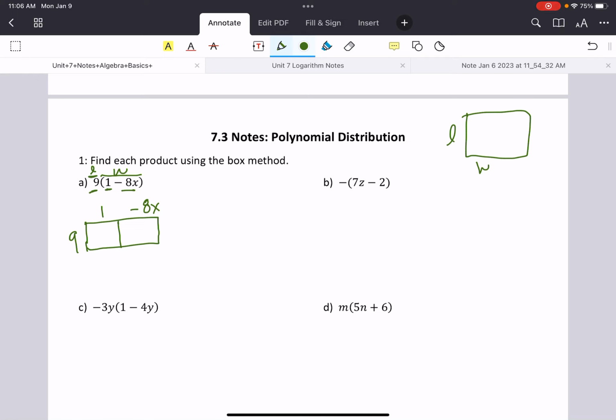So the reason I like this is because it organizes a little better for finding the area of each piece. Again, if you have your own way of doing it and you're showing work and getting them right, I don't care how you do it. This is just an organized method that works every single time, and so I like it, okay? So now I'm going to find the area of each piece individually. How do I find the area of that box? Multiply them, length times width, so 9 times 1.